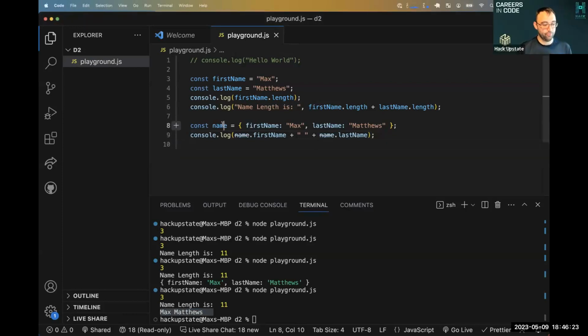So I'm going to actually rename this to person just so it's a little bit easier to understand the code. So when we make an object, it always has keys that are strings and then values that can be any data type. And so sometimes we want to access individual pieces of information in our object, right?